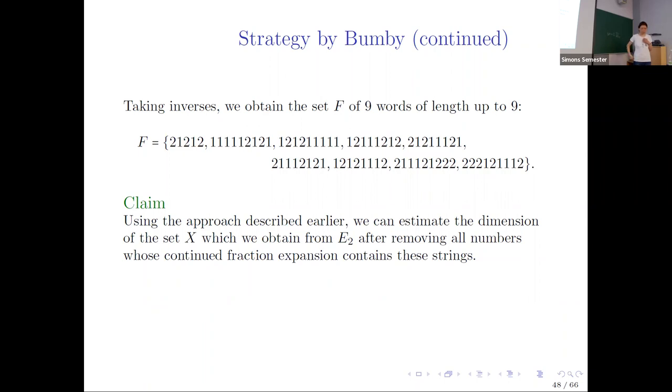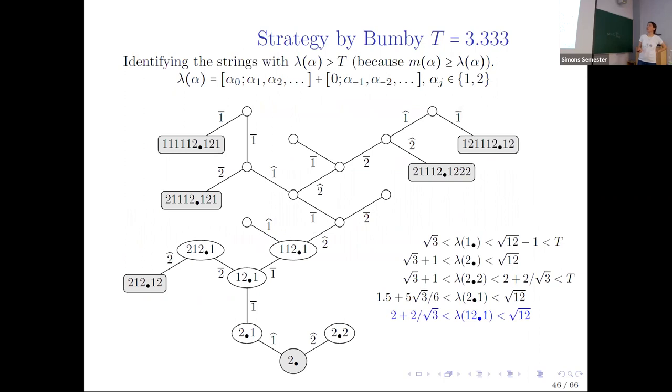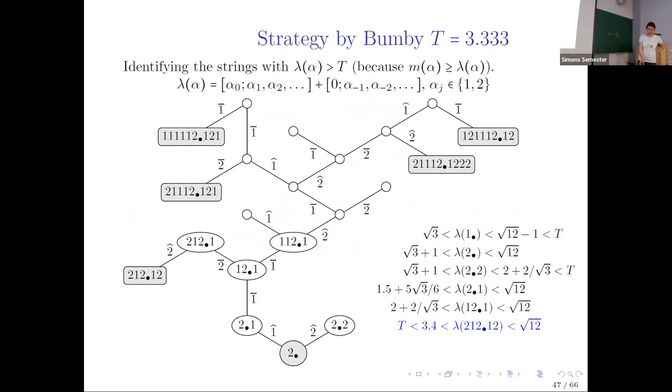Yes, could you please come back to the picture of the tree? Yeah. Okay. To understand better, you explained that when you go on the left from 2, you get 2.1. Why don't you consider 2, 2.1? Why don't you add 2 on the left? You could add 2 at the left, but if you do the computation, it will just give you values which are smaller than t. Okay. So it will not give you anything new. Yes, it will not give you anything else.